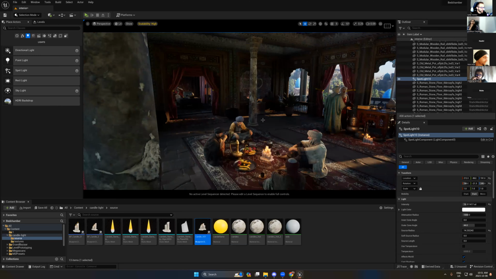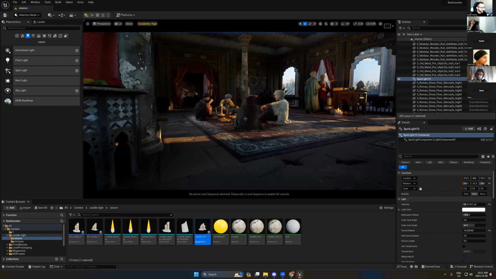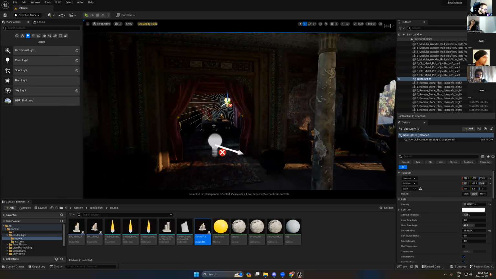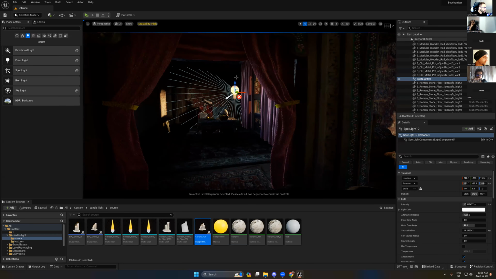Okay, you see here we add the light in the interior and we can see the light, but this area is a bit dark.